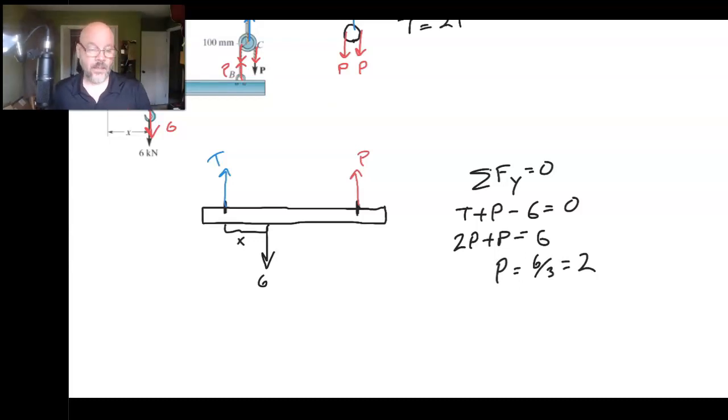Hooray! Well, that's half the stuff we need to know. The other piece we need to know is what's the value for X. So where do we put the hook? Where does the hook need to go? And we've already used, we've burned up our equation for the vertical forces information. Horizontal forces don't come into play here at all. And so we move to moments. And so I think the way to go about this is put a moment right here at A. And then what we're going to do is we'll sum the moments at A, set that equal to 0.